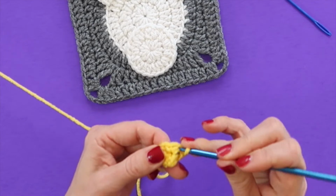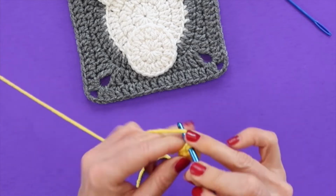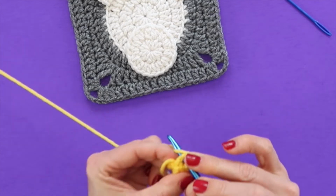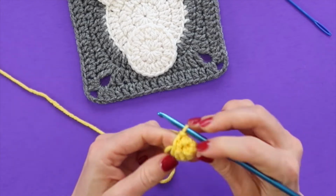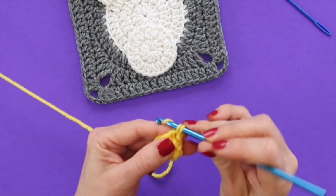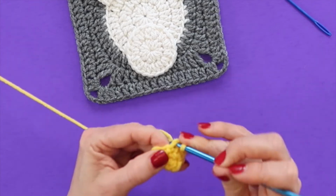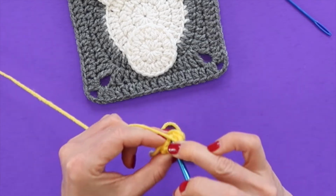To start round 3, we'll chain 1 and then put 2 single crochets in our first single crochet. Then we're going to put 1 single crochet in each of the remaining single crochets. So at the end of round 3, we will have 7 single crochets. To finish this round, we'll once again slip stitch into the top of the first single crochet, and then we'll chain 1 to start round 4 and put 2 single crochets in the first single crochet, and then 1 single crochet in each of the single crochets around once again. At the end of round 4, you should have 8 single crochets.